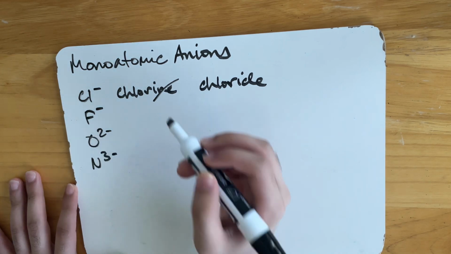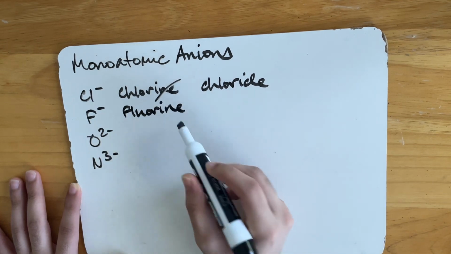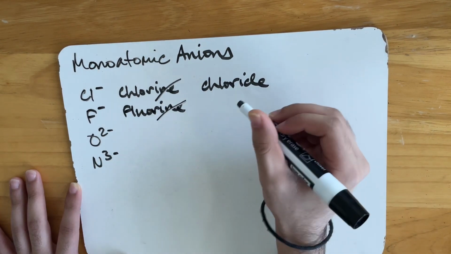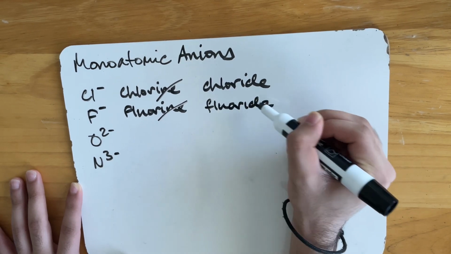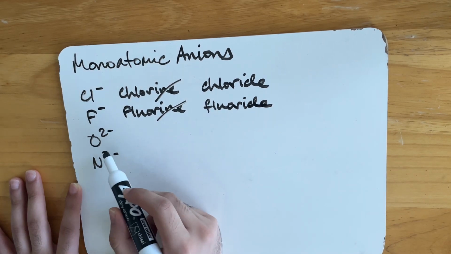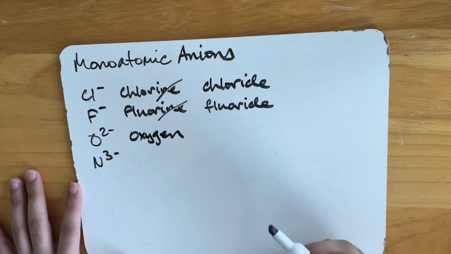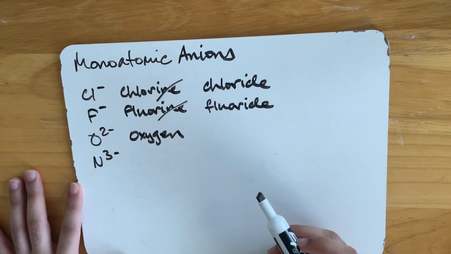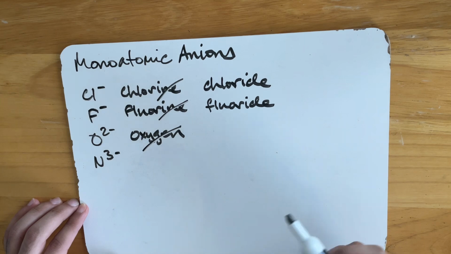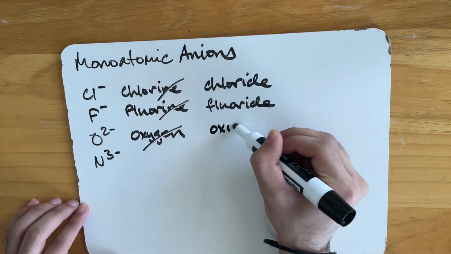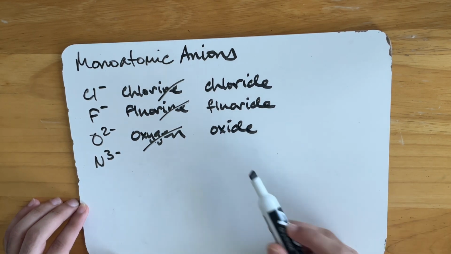For our F minus, we initially have fluorine. Wipe off the existing ending, or take the stem and just add an "ide," so you get fluoride. If I can spell fluoride, I think this is right. Fluoride. For O2 minus, we initially have oxygen. Now the ending here is a little different. The ending that already exists in the name oxygen is actually this entire "gen" part. So you wipe that off and add an "ide" at the end, so you get oxide. Another way to think about it is that you have the stem of oxygen, ox, and you just add an "ide" at the end, so you get oxide.